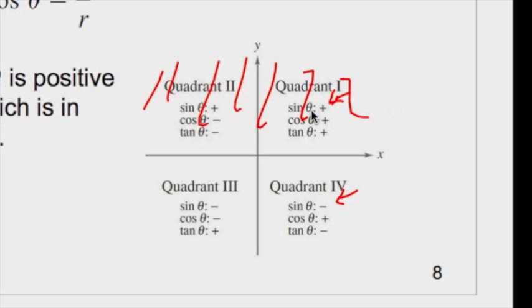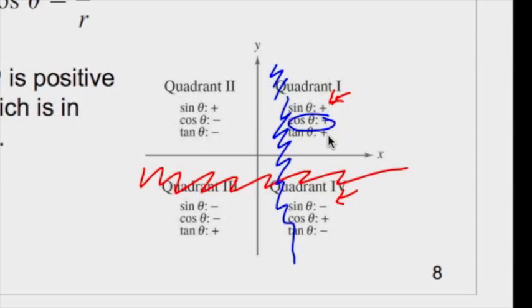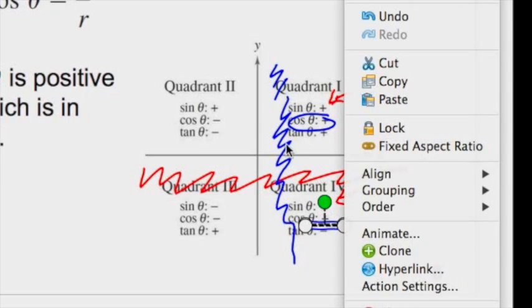So sine values should be positive all up here. Sine is positive, sine is positive. Y values are negative all down here. So the sine values are negative all down here. Coolio. Now let's look at cosine. Cosine values are related to the x, and x values are positive on this side. So that should be positive, and that should be positive, and they are.